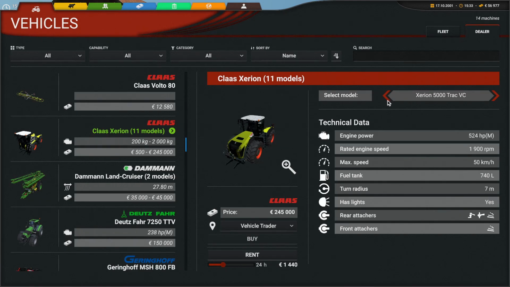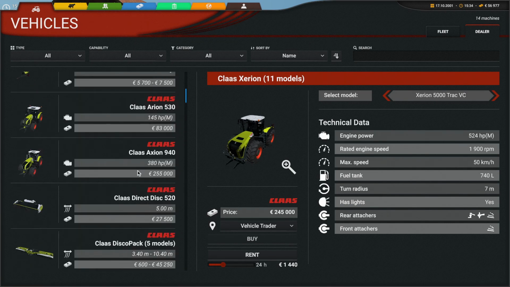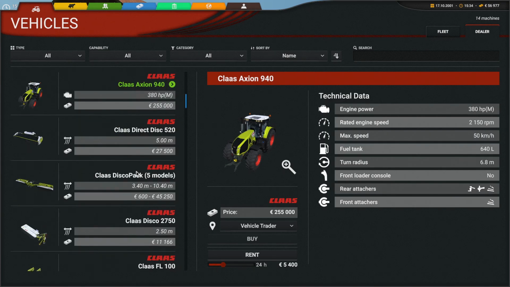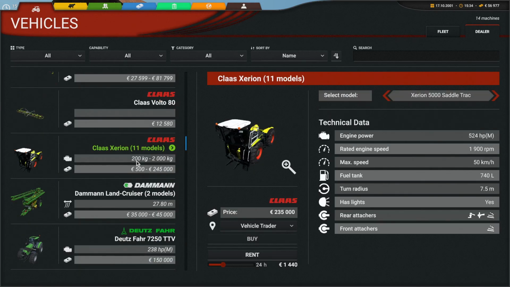So we were really looking at this Exarion as a potential upgrade for us. 500 horsepower, price isn't too bad. 245,000. I think if we go up to the bigger version of the Claas Axion here, 10,000 more and not as big on horsepower. So if we are looking at an upgrade, looking for a big tractor, I think we'll be stretching to this one, depending on how it progresses. It is a mod, as I say.